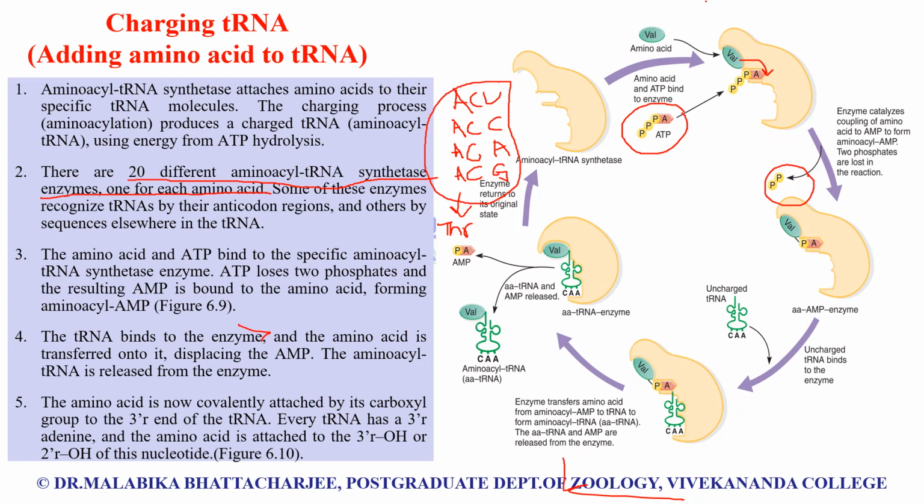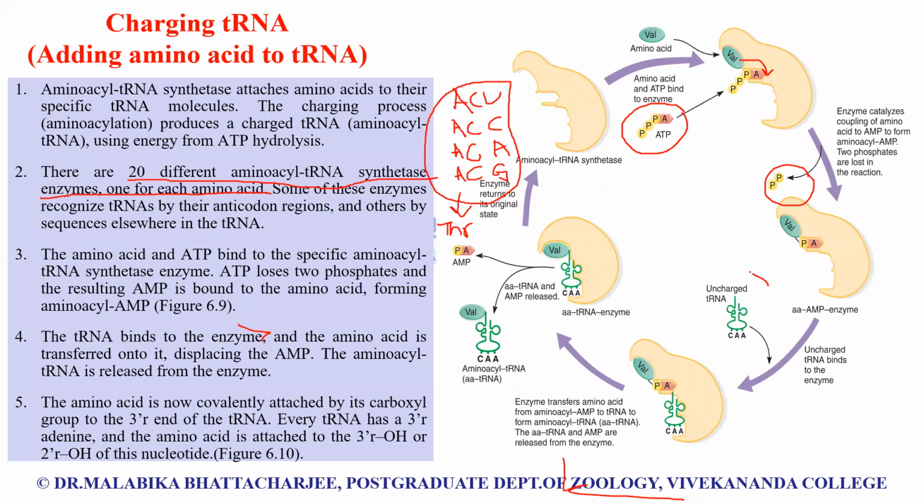So this comprises the first part, that valine and ATP bind to the tRNA synthetase enzyme, and there is a coupling reaction where the two pyrophosphates are broken down and released, and the energy is utilized for addition of valine to the adenosine monophosphate, a step known as adenylation. In the next step, what we see, so we now have an adenylated adenosine monophosphate enzyme.